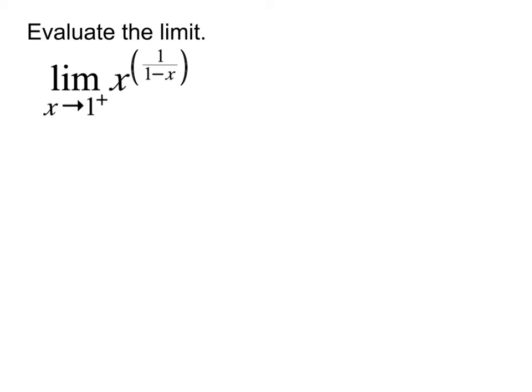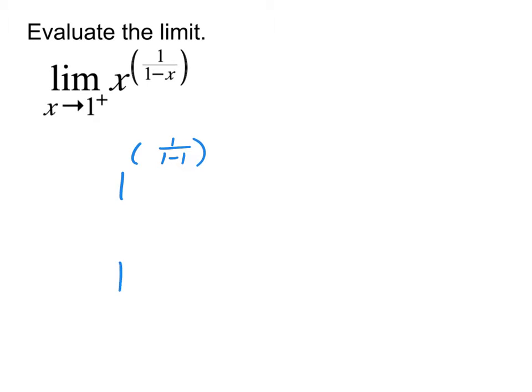All right, we're finding the limit here. And the first thing we want to try when doing the limit is just using the basic methods like direct substitution. So let's actually check direct substitution and see if it will work here. That means I'm going to be plugging 1 in for x. So it's going to be 1 to the power of 1 over 1 minus 1.